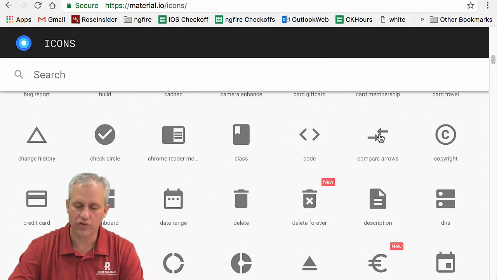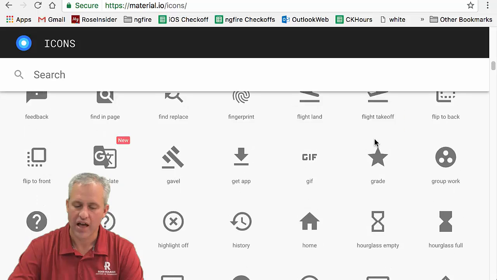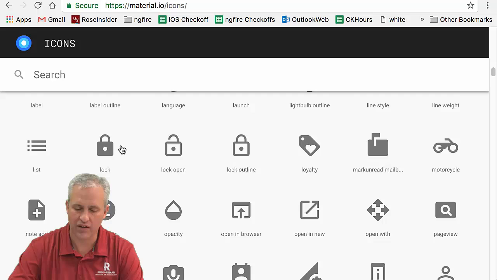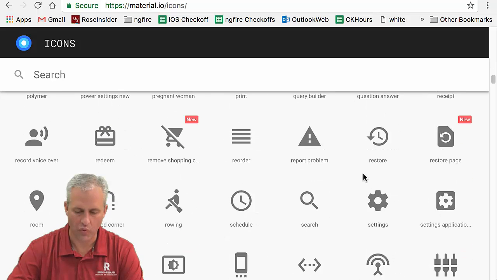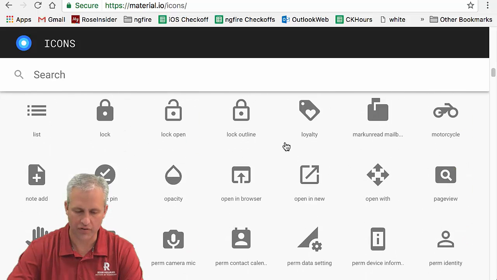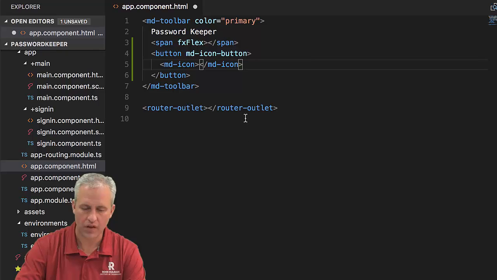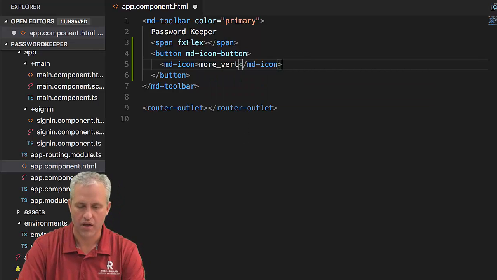And you can go searching through here, but what I really want is kind of like a hamburger looking thing, or 3 dots. So it's almost right. That's almost right. I think it's called more vert. So I could probably also search for it. So more vert is the one I want. So I type more, and then you type underscore vert.